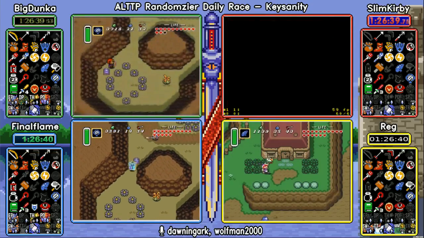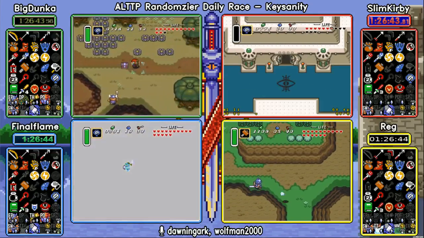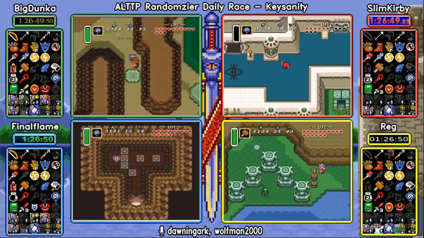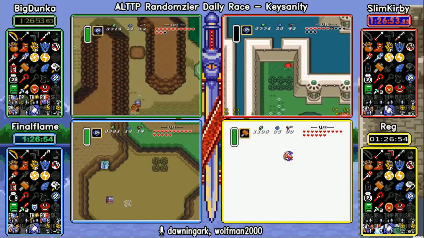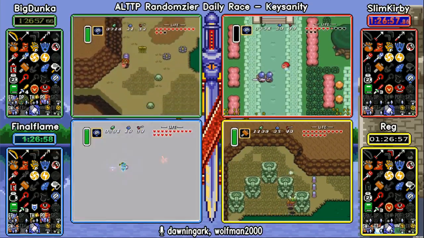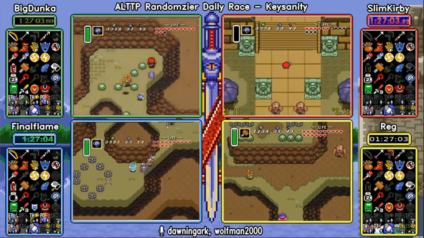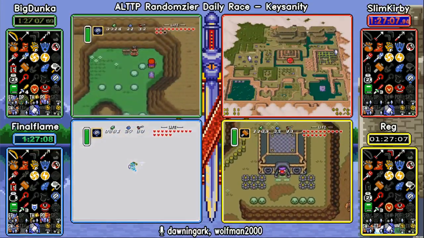Where in the world is SlimKirby right now? Oh, he was in the dark rooms in Aghanim's tower. SlimKirby also has to head to Palace of Darkness. Yep, he and Reg are both missing that bow, missing that lamp, resisting going to Palace of Darkness as long as they can, because you need the bow to finish it. And also resisting the check to Swamp Palace.